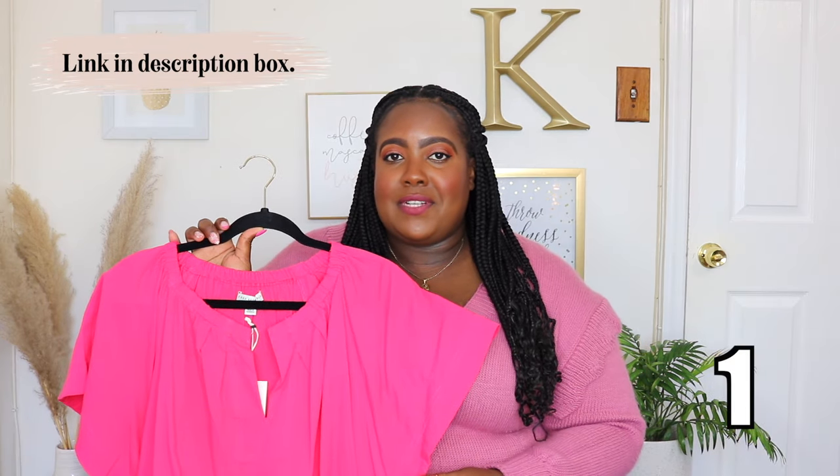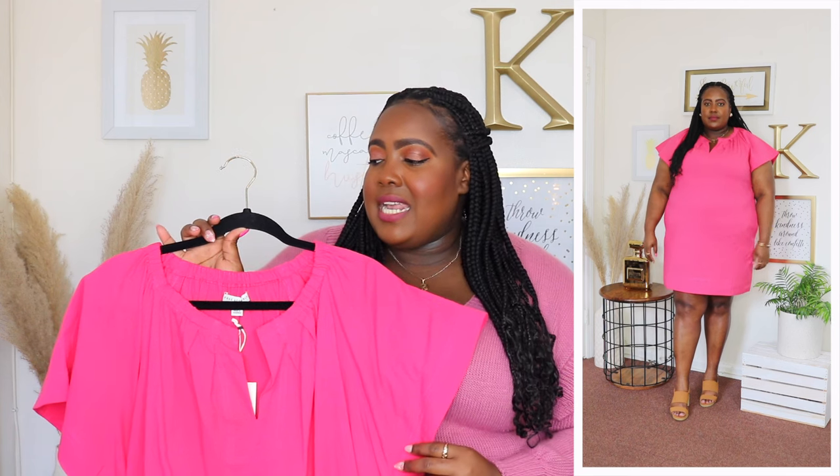I'm starting out with some dresses I picked up for spring because I'm such a dress girl. This one is from Free Assembly. I'm wearing a 3XL and the price is $28. It's available in navy but I'm wearing it here in pink. It has an elasticized screw neckline with a slit going down but it does have a hook and eye closure for modesty. The sleeves are oversized raglan flutter sleeves. It's a textured cotton spandex material with a little stretch, two side slit pockets, and it's a mini length — meets me a little bit above my knee.